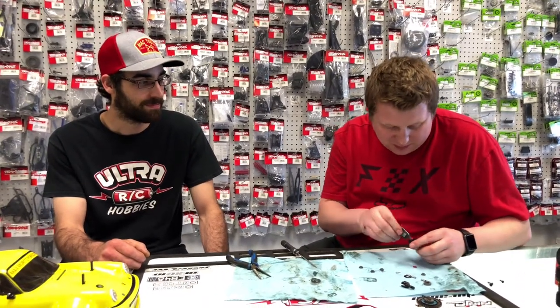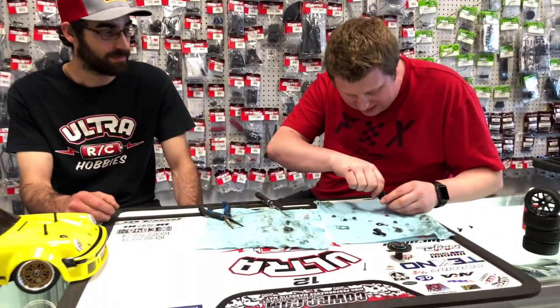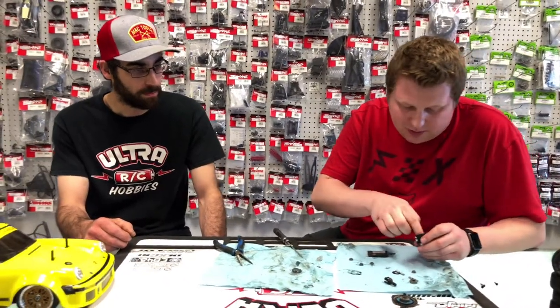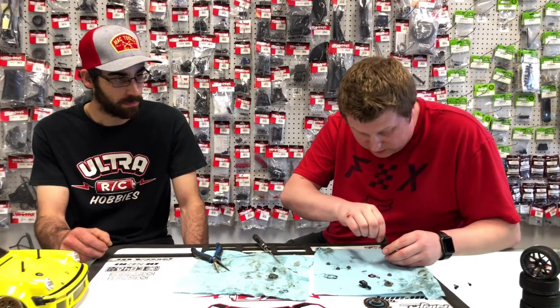Yeah, so this is the same thing applied. Just going to put the grease on the bottom of the case there, slap the O-ring in, and then put a little bit more grease on top of that O-ring. So we can speed this up, I guess.